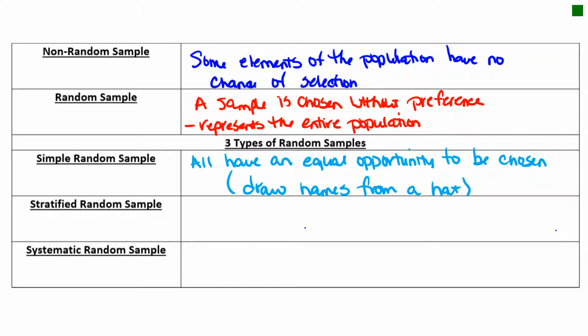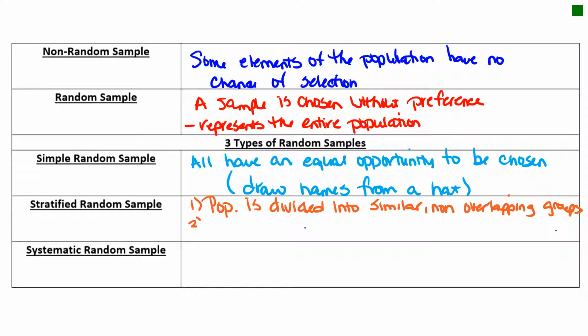First of all, we divide the population into similar non-overlapping groups, and then from each group, we select. So that's a lot of writing. Ready? So first, population, can we just put pop, is divided into similar non-overlapping. Do you know what that means? That means nobody can be in both groups. You're only in one group or the other.